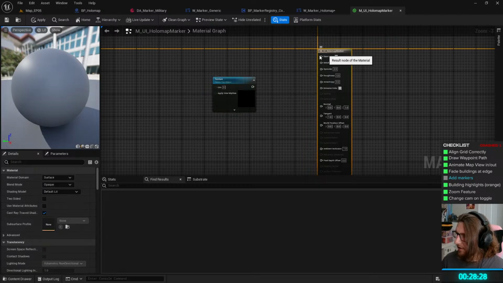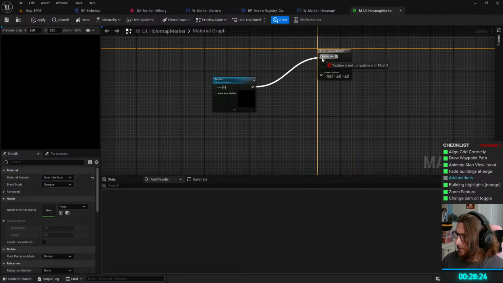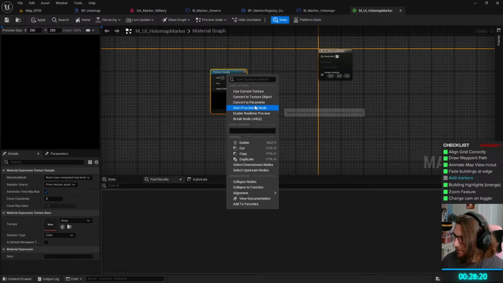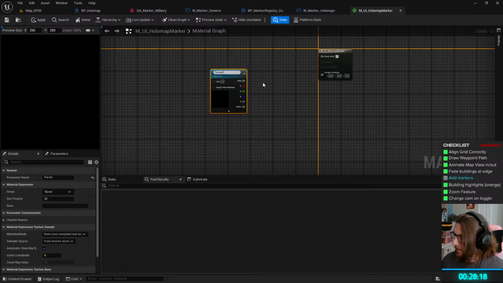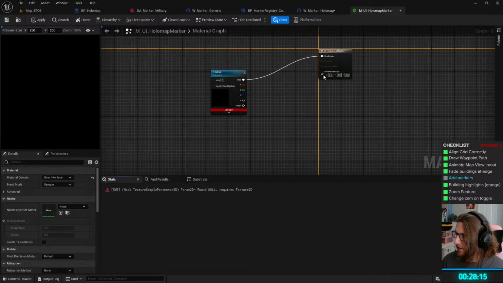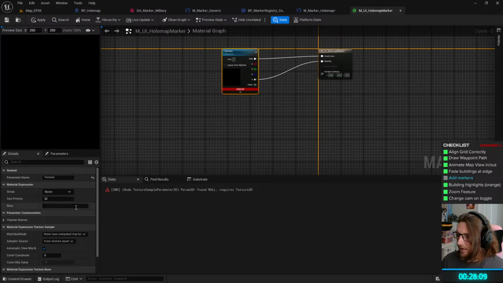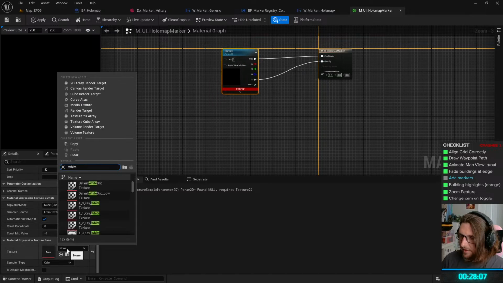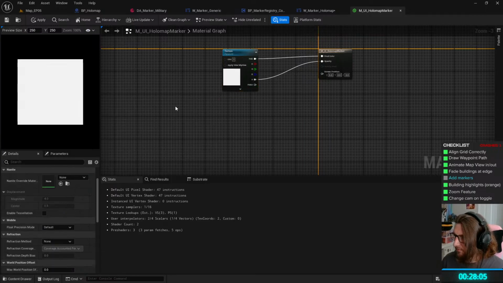That just goes into base color. I think this needs to be UI texture object. We need a texture parameter. That just goes in. I think this is going to be translucent, so we'll take the alpha as well. And by default, we need to give it something, so we'll give it a default white.